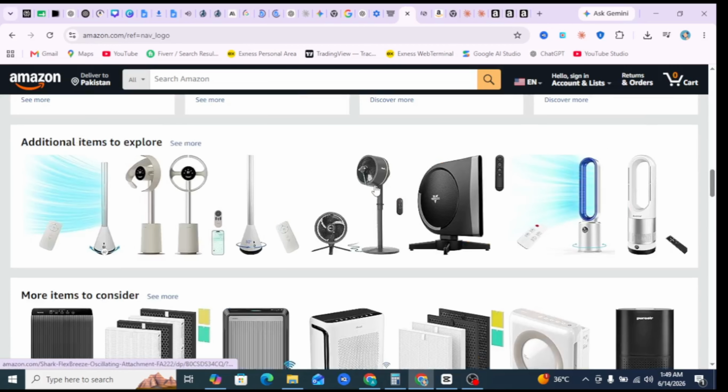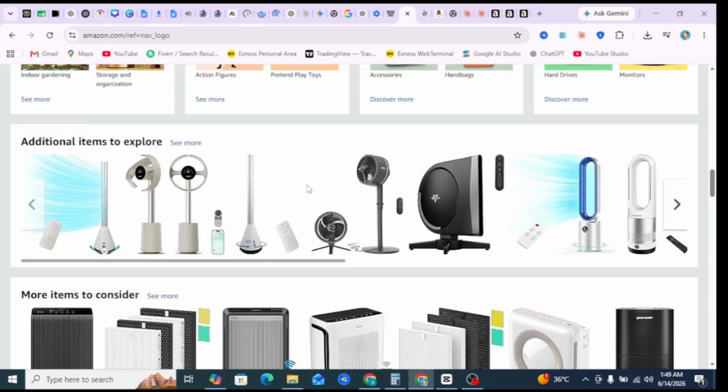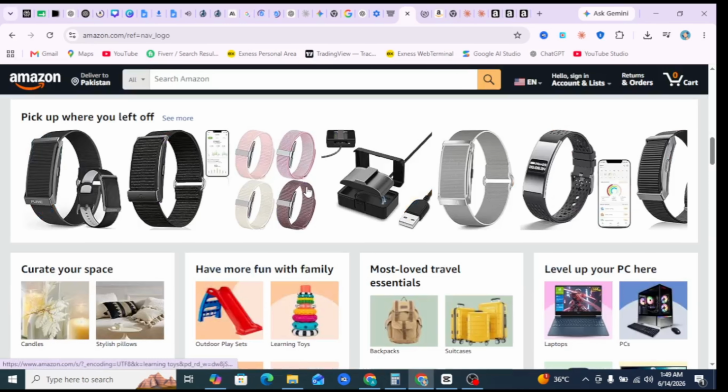Before we go any further, let me be completely upfront with you. Amazon has a strict policy that requires you to create an account before you are able to buy anything off of Amazon. You can look around and even add things to your cart, but you cannot actually order anything without an account. That is the official policy. However, there are some workarounds and alternative methods that can get you what you need, so stick with me because I am going to cover every single option.